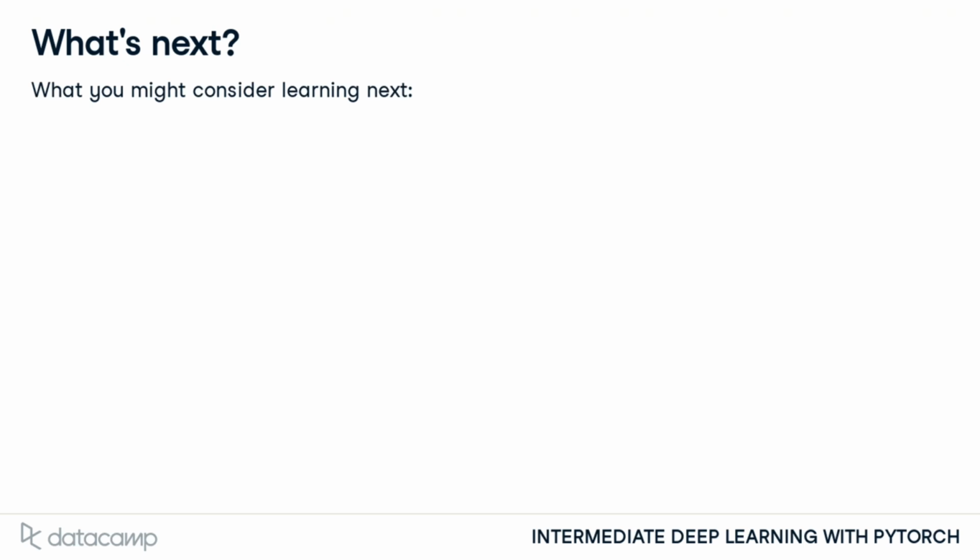But the journey doesn't end here. Here are a couple of next steps you could take on your journey. First, the transformers model. This type of architecture was first developed for natural language processing, but today it finds applications in other areas such as computer vision. Transformers also stand behind large language models like ChatGPT.